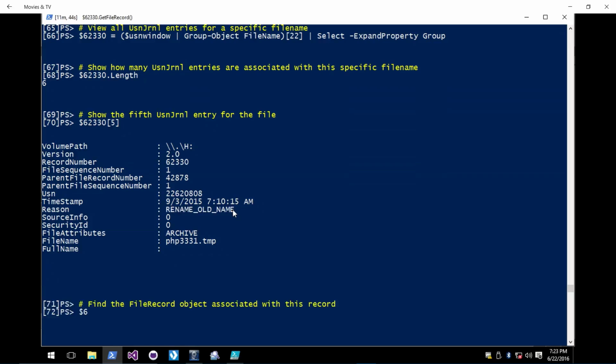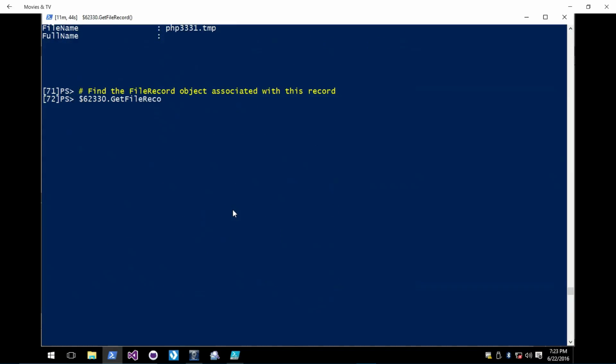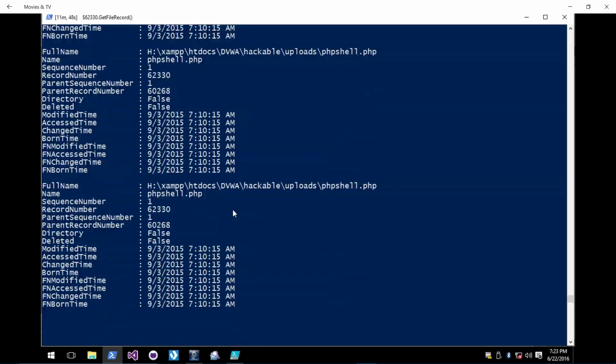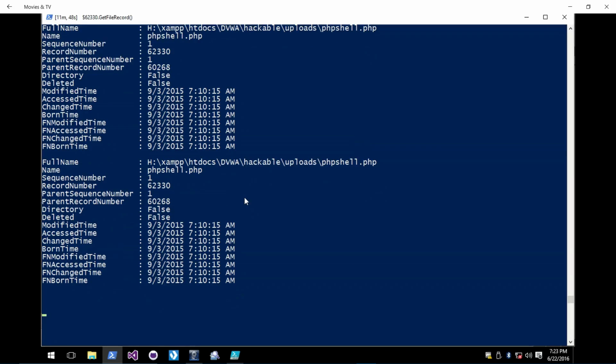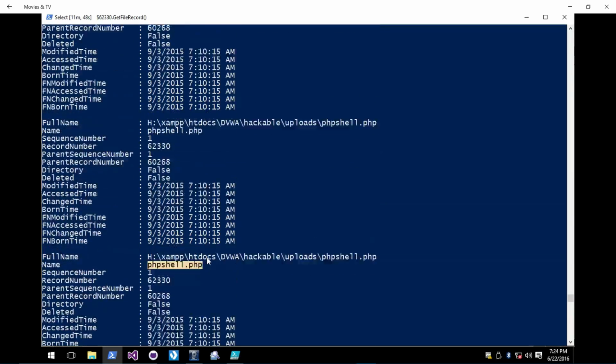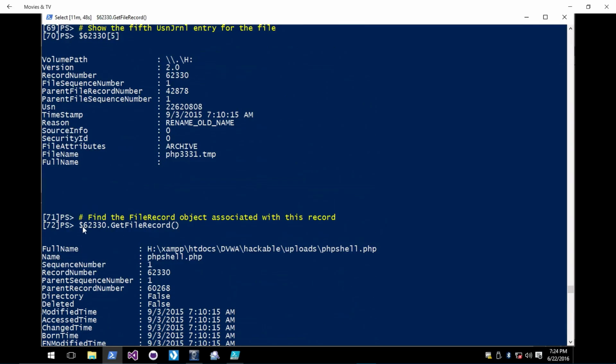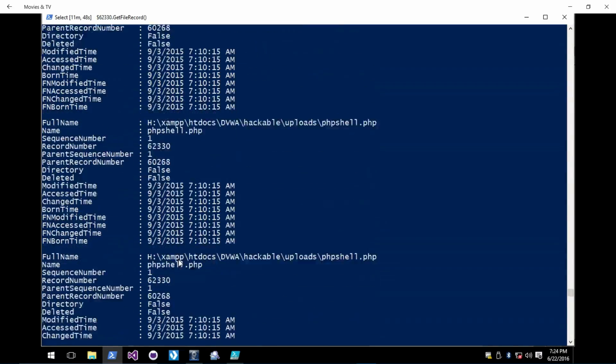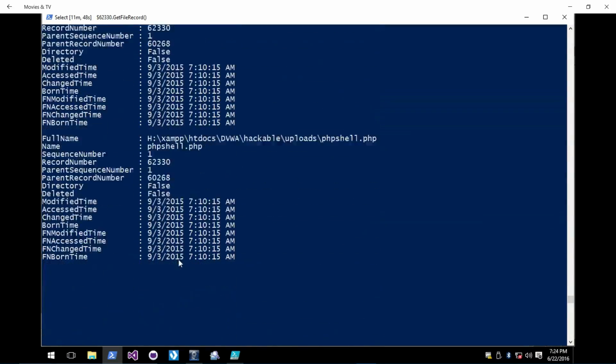And then we're able to pivot from that into the MFT. So there's a get file record method. I clicked pretty fast, but what we're able to do is pivot from the USN journal back into the MFT, and we can see that file got renamed to phpshell.php. And then we have all the timestamps to kind of corroborate that information. Yep. And so, yeah, we rename at 7:15. We ran the get file record method, which allows us to automatically go from that USN journal entry into the relevant master file table entries.